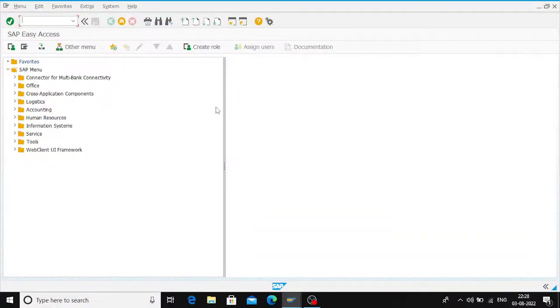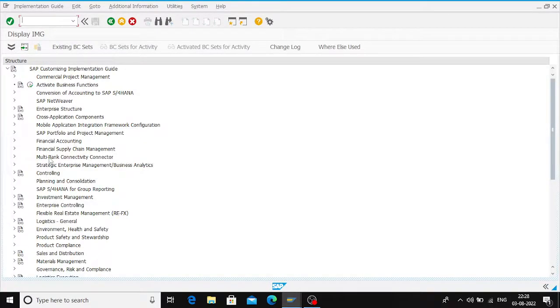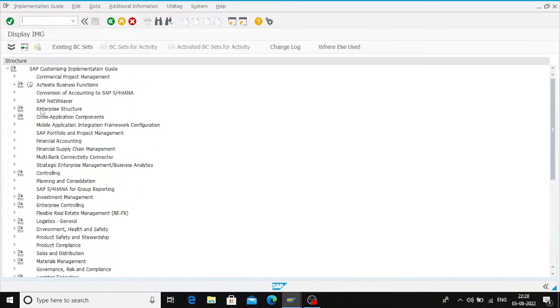So in this session, we will learn a very simple yet very useful thing. As we all know, whenever we go to the SAP IMG path, we type the T code SPRO, which stands for SAP Project Reference Object. I'll hit enter. Here we click on SAP Reference IMG. Now the IMG path is shown to us, so from here we can do our configurations.